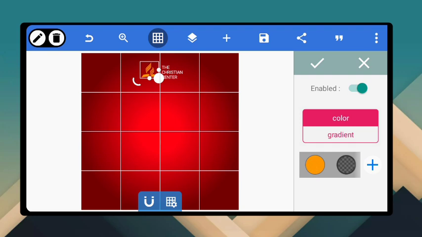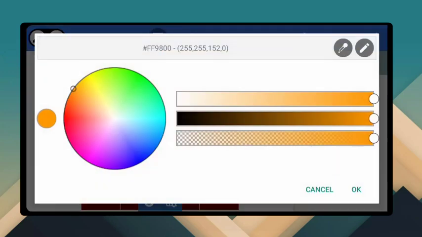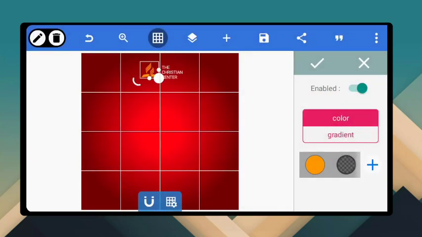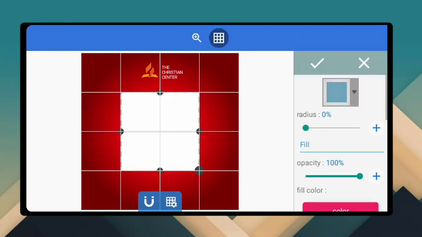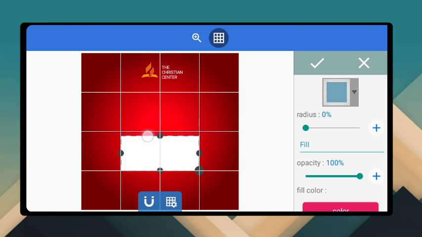Now you can see this. Let me give us the color code for this orange color. Now the color code is FF9800. That's the color code right here. Okay, if you enter that, you get the same color that I have here. Now let's move on. The next thing we are going to do now is, let's say we want to create a shape. So just bring this down here to something like this.